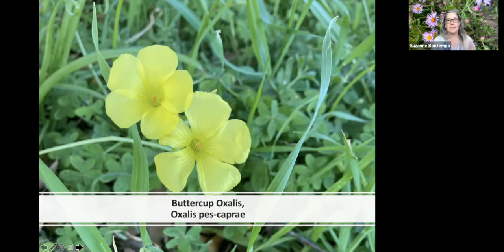Might be one of the worst weeds that we have growing in our areas. But here's the deal. If we are persistent and we start pulling this weed at first sight, when those little clover-like leaves have just emerged, every time we pull this plant, it is going to get weaker because it's not able to photosynthesize. It's not able to feed itself. And over time, it's going to get weaker and weaker.